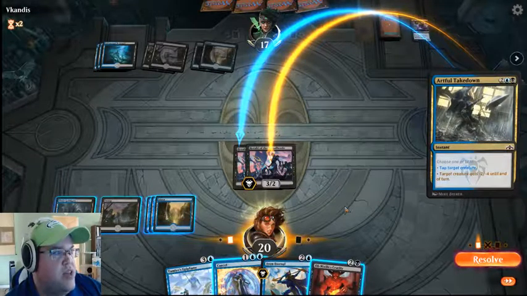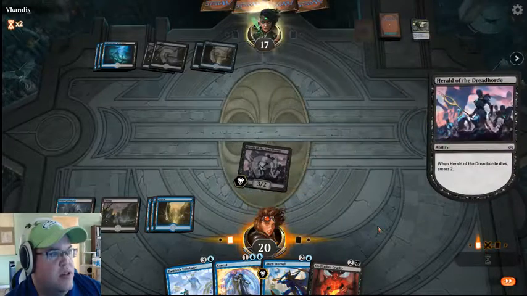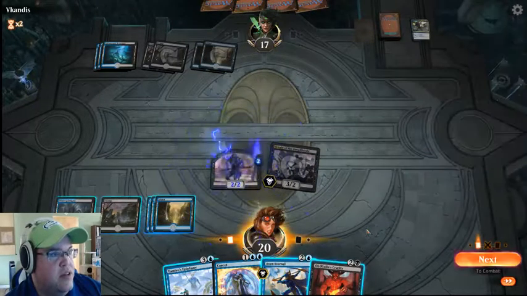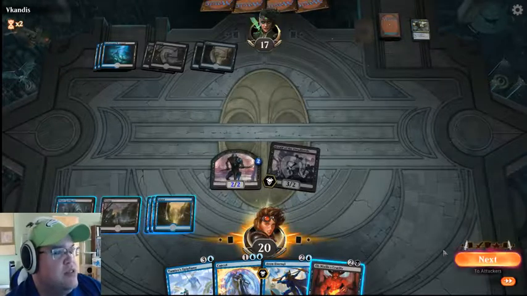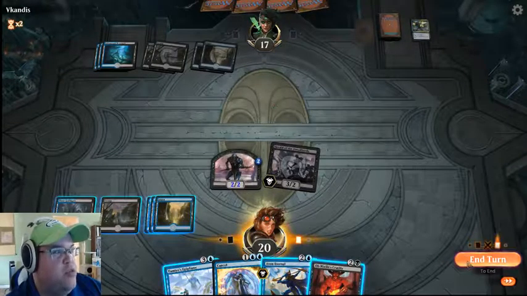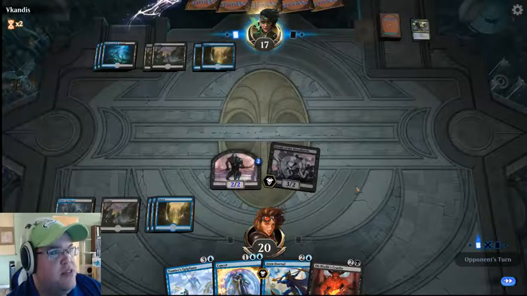Do I want to counter that? I don't think so. It was a tempo play, but he's behind at the moment, so I'd rather save the cancel for something that actually will affect the board state more. All he did was shrink my 3-2 into a 2-2 and save himself some life.